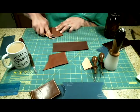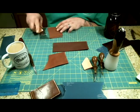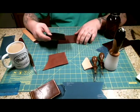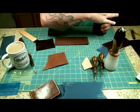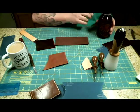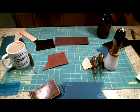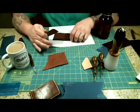Again, I am no pro with this knife, but I don't need anything exact. This is not going to be exposed by any means. It's all going to be under the layers of leather. So, get the glue out here. And I'm going to find a piece of paper to cover my surface with, because I am messy with the glue.